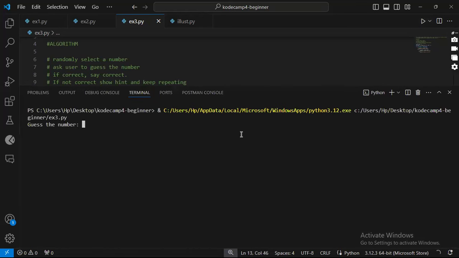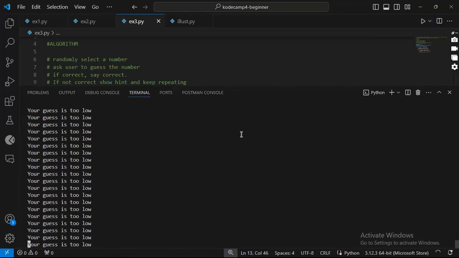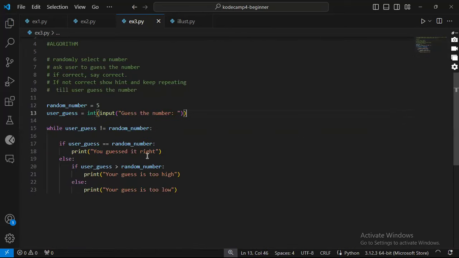So we have to guess a wrong number first, exactly. So that if I get 0, now the while loop has started, but then we were not having an infinite loop. That's because each time we guess a wrong number, let's say 0, right? What happens is that it now checks, is 0 not the same thing as 5, which is true, right? So it started the loop, and then it checks, is user guess 0 the same thing as 5, which is not. So that will skip. So you now check is 0 greater than 5, which is not.